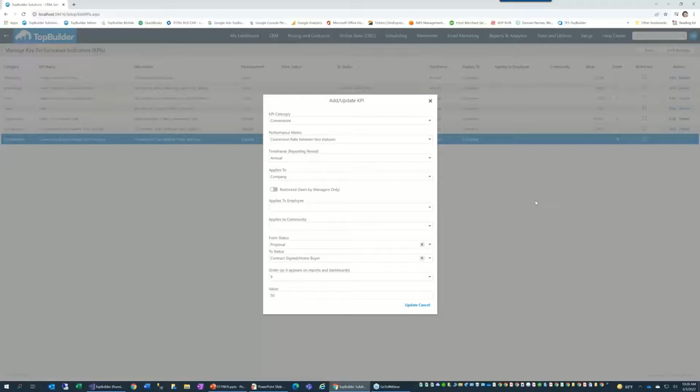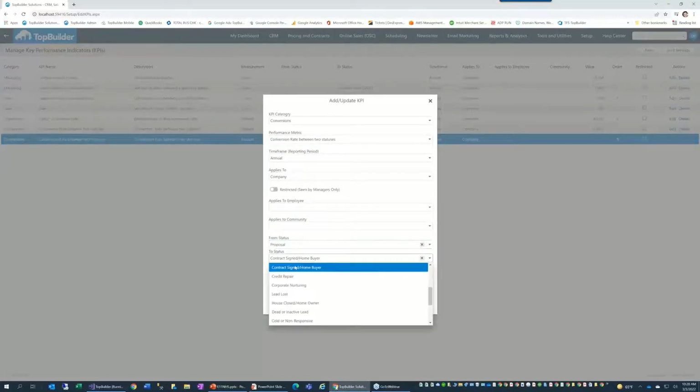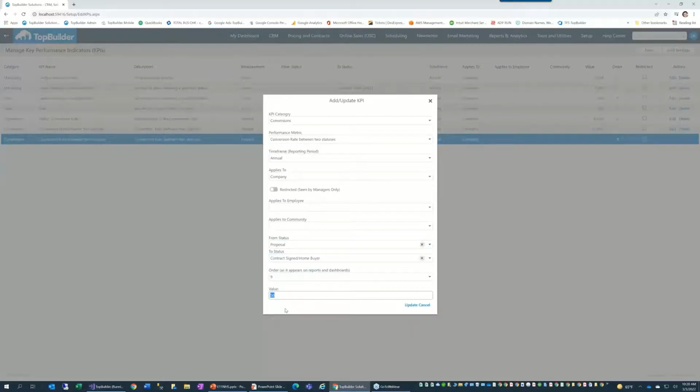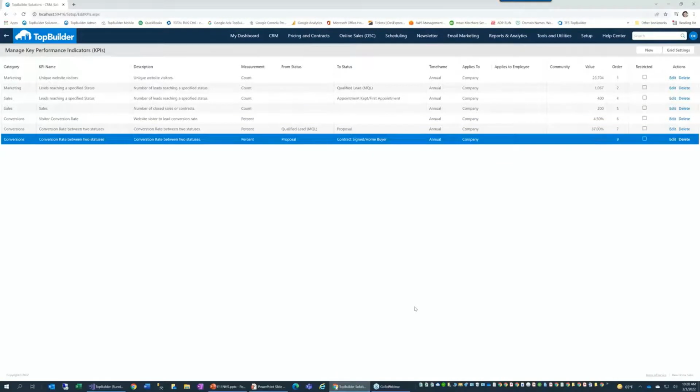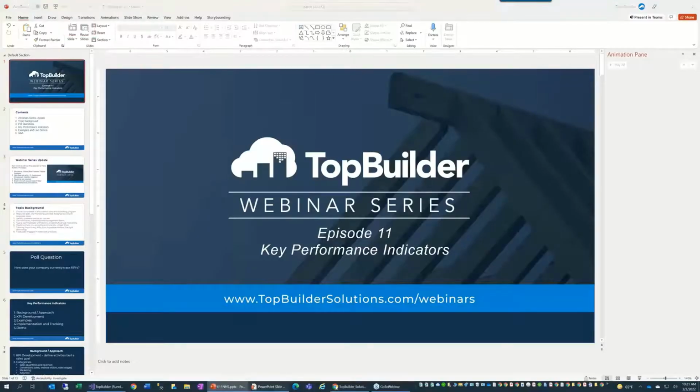But we're going to create another KPI for conversions. And what we're doing here is we're saying, I want to look at conversions between 2 sales stages or 2 statuses. Those sales stages are pricing or proposals to a contract. I want to convert those at 50%. That's the KPI we came up with. All right, so I'm going to go ahead and set that up. And now we have the KPIs set up. Again, this is a very high level example, but this is very, very useful and very, very effective. Okay, fantastic. So let's go back to the presentation.